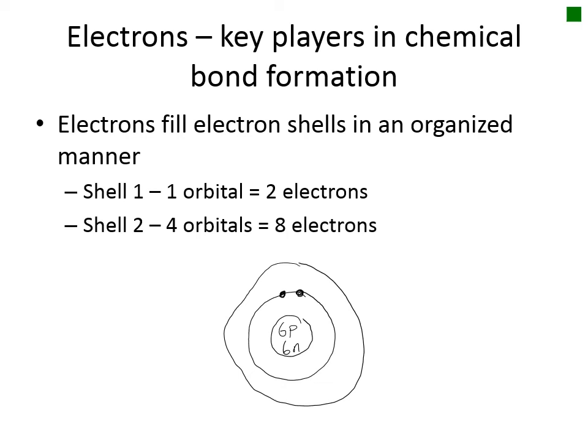A single electron is added to each orbital before any one orbital is filled with 2. The orbitals are represented by the different poles of the electron shell. Thus the remaining 4 electrons will be filled in like this: 1, 2, 3, 4, providing the structure with the 6 electrons that consist in carbon.